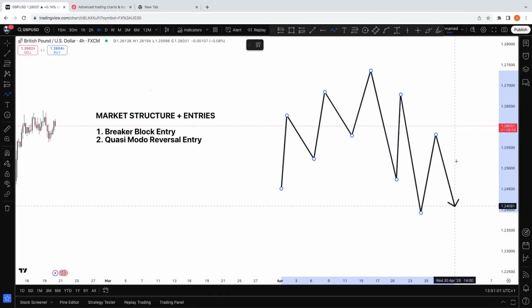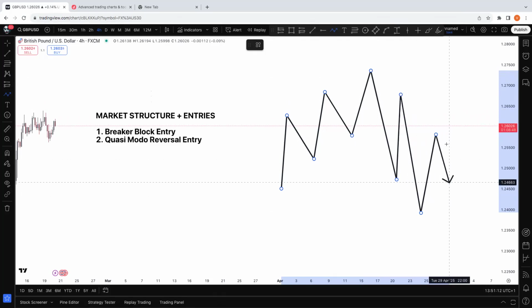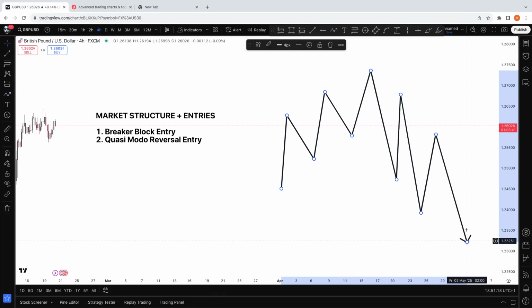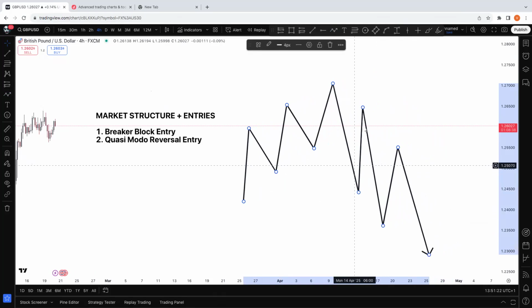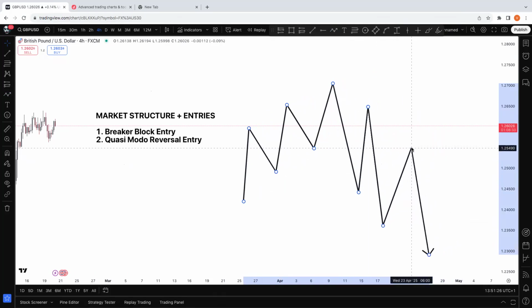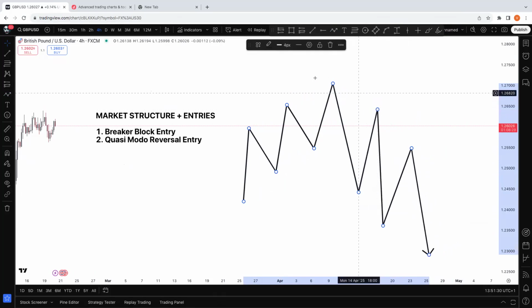Keeps going down. Meanwhile, this person is still waiting for price to get to this zone before he can take his or her first trade, or maybe he's waiting for price to get to this zone again before taking the second trade. Price might not necessarily come to revisit these zones, right? And it might just keep going down. That's why you need to have a good understanding of breaker block and Quasimodo entry in a trending market, in a market that's trending aggressively, right?